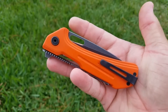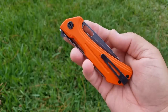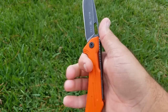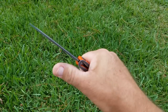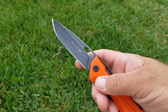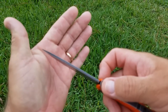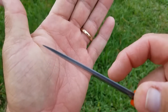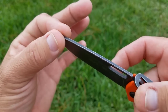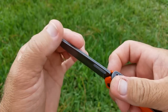Nice enough that I carried it at work for a couple days after I stropped it. Did great. I actually do like the knife. I wouldn't mind picking one up just to mess around with it. Like the geometry on it. It cuts really nice. Even though the tip kind of does go down, it's got a pretty decent tip on it. I had no worries of doing any kind of damage to this tip at all.